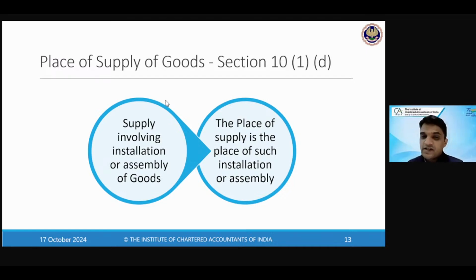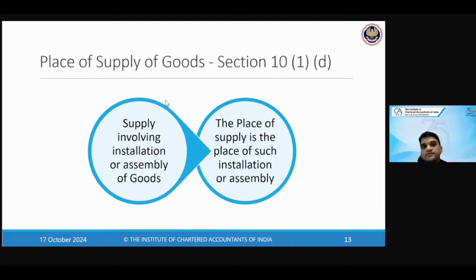So the place of supply will be Punjab, and since the supplier is from Delhi, he will charge IGST. He will also have to write the place of supply, as place of supply is Punjab. The bill was made to Himachal, but the place of supply will be Punjab itself. If a customer purchases the goods in the same state, Delhi, but asks to install in a different place, Punjab, then the place of supply is Punjab with IGST.